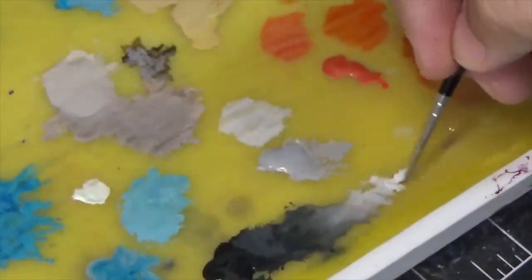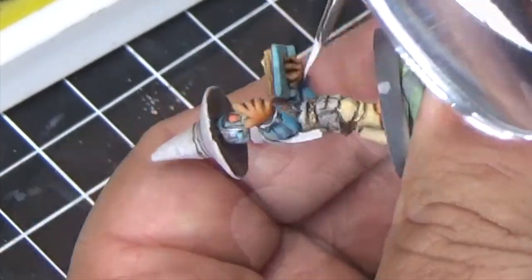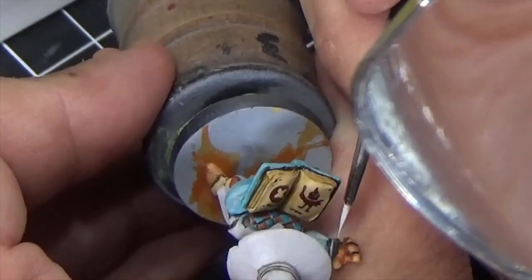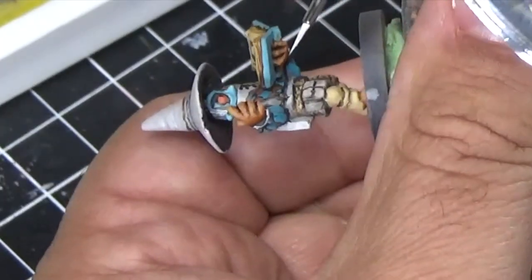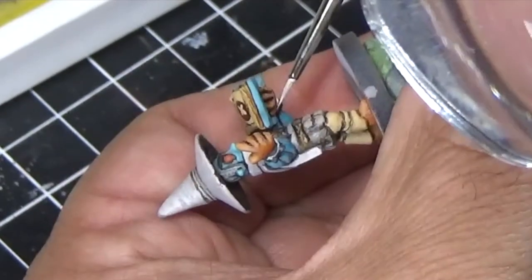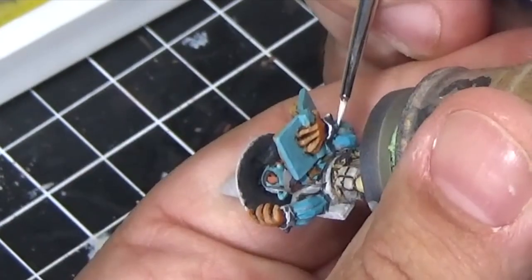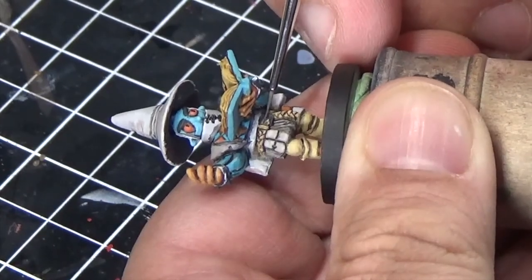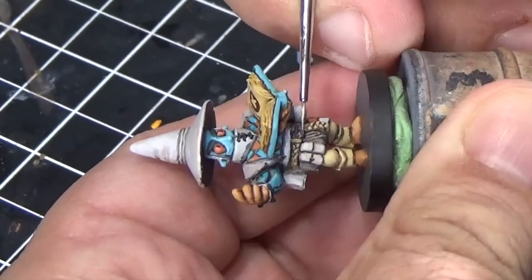Now to really sell the effect, we'll grab one of our lightest tones and use that to edge highlight around the entire area of metal. We'll repeat the same metal process on the belt buckle. The transitions can be even less smooth here since the belt buckle is such a small element.